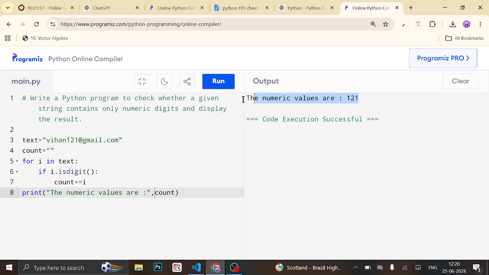The numeric values are 1 to 1. If I put 2 here, the numeric values are 1 to 1 2. Okay, this question is also done.